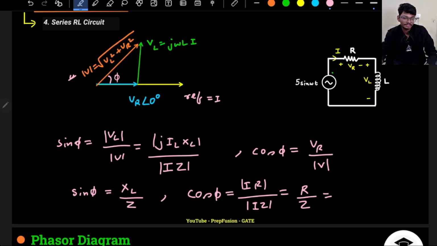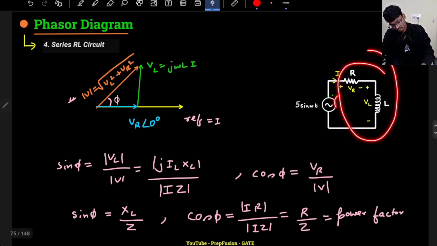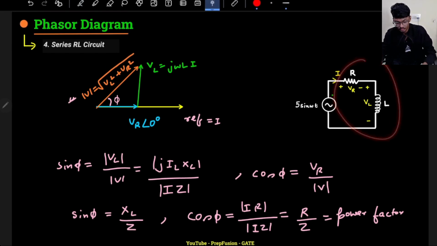Basically your cos phi is also known as the power factor. Okay, power factor term. Now here currently the power factor is of the load. Our load is RL only, because the load and source are almost connected together. So currently it is just, I will say, power factor, but power factor can be of two types. One will be for the source, one will be for the load.